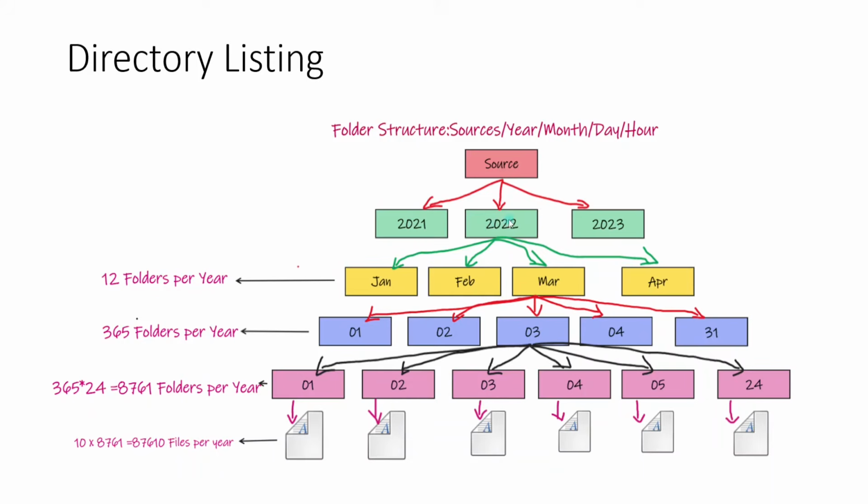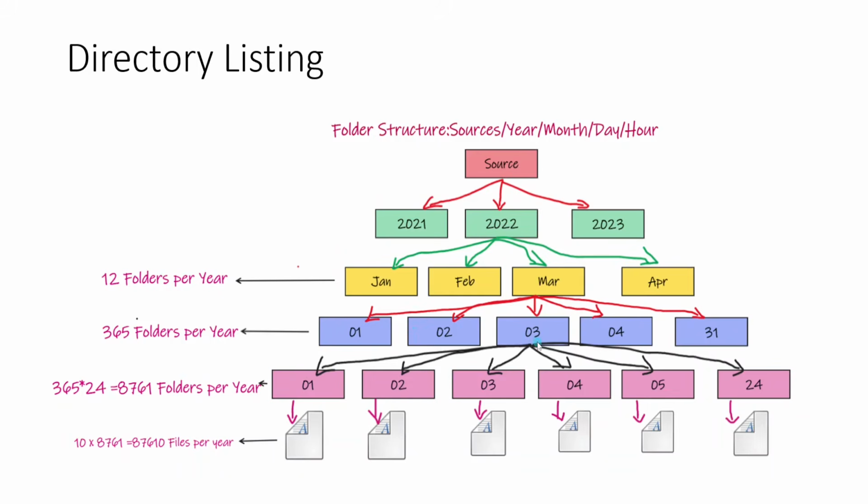And 2022 has multiple monthly folders internally. So there will be 12 folders per year folder. And each month is divided into multiple subfolders for each day. For example, for the month of January, I will have 31 subfolders. For February, I will have 28 or 29 subfolders. Coming to March, again it will have 31 subfolders. So overall, we are going to have 365 unique folders under this level.